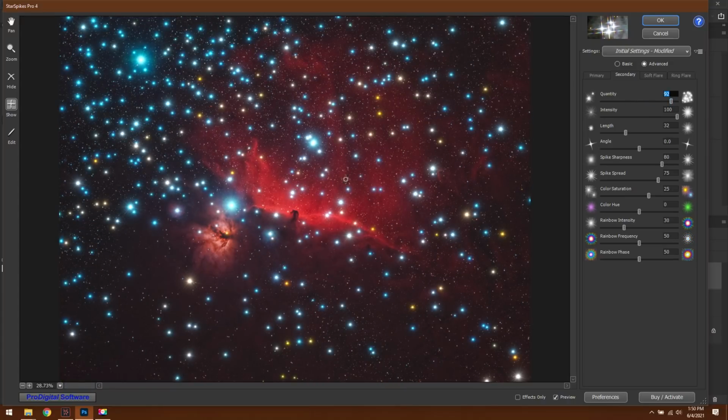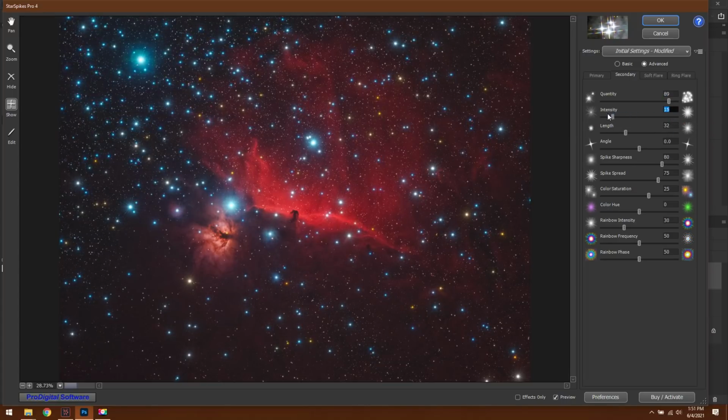And we have kind of just a nice star glow effect to the image. Maybe something like that. I realize it's overdone, but the whole point was to put the intensity to 100 so we can see what's being done. Then we can lower the intensity so it's much more subtle. We can also adjust the length of the star glow if it's a little bit too strong.